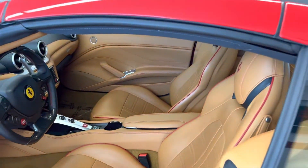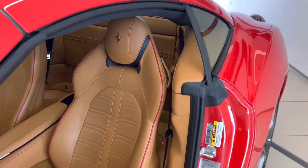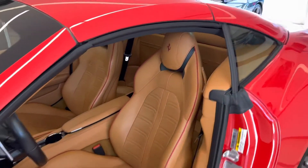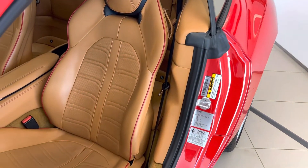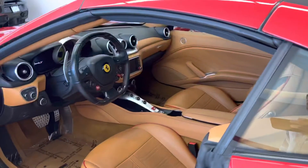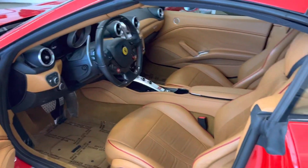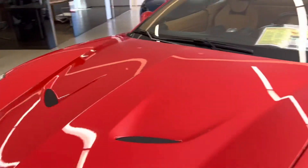Overall, very, very clean. There's just a little mark on the door panel — the previous owner was an older gentleman with a bad back, so I imagine that's just from something rubbing up against it when getting in and out. The car has heated and cooled seats, a carbon fiber steering wheel, forged wheels — just a really great car with good options. Really nice example.